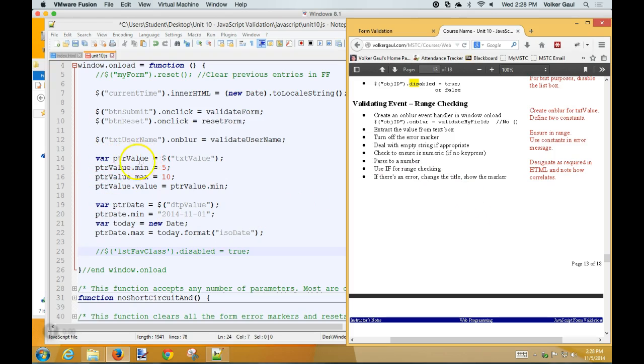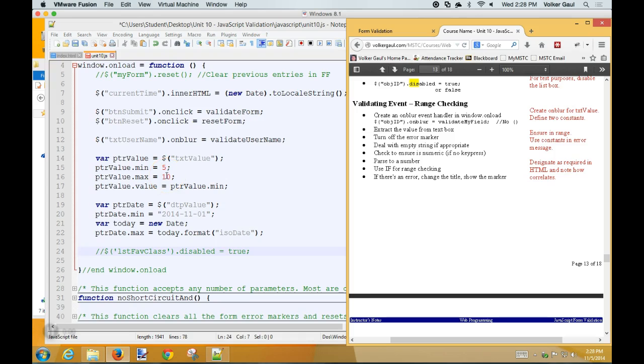We already have a pointer to ptrValue. That's the text box that accepts supposedly an integer. And we've already set a min and a max for that. If there's a range, I recommend that you use the min and the max property of the object itself. All versions of browsers recognize min and max. And so in a way, these are constants, right?